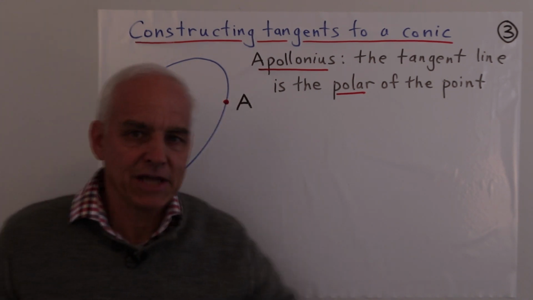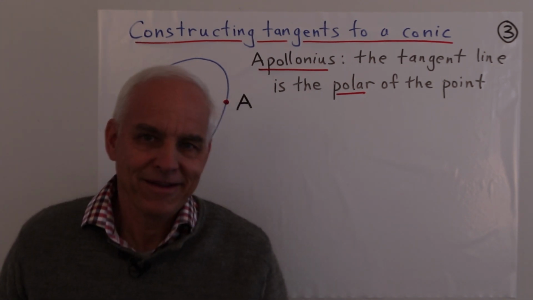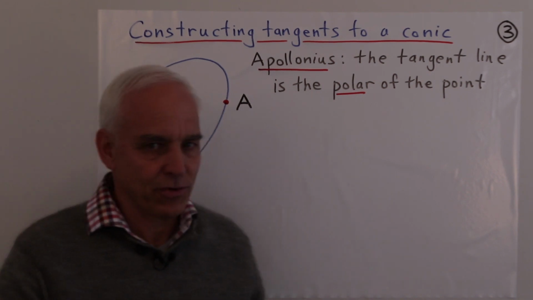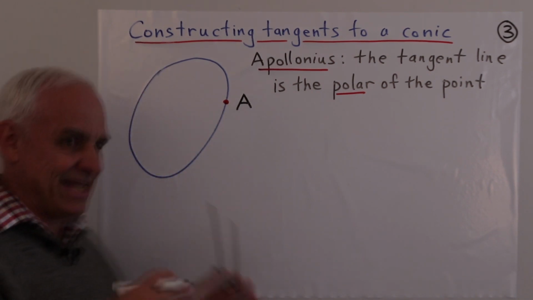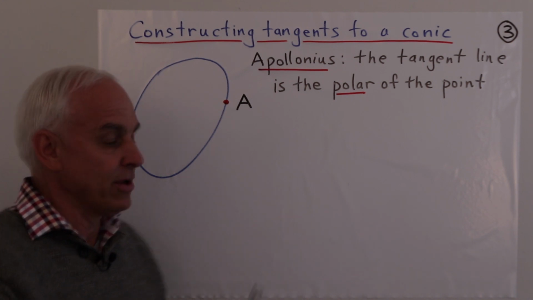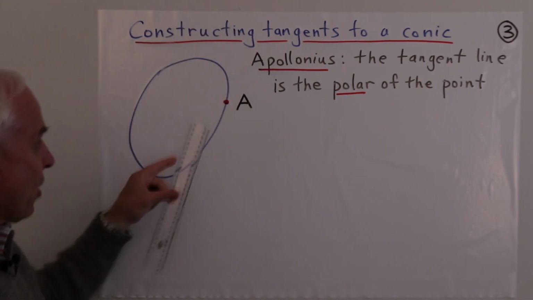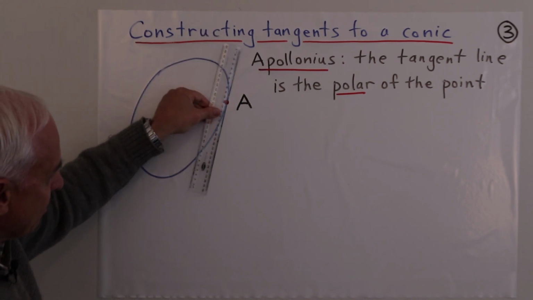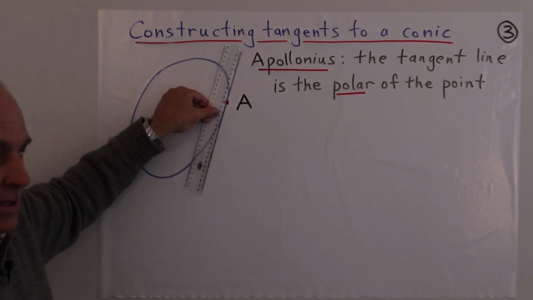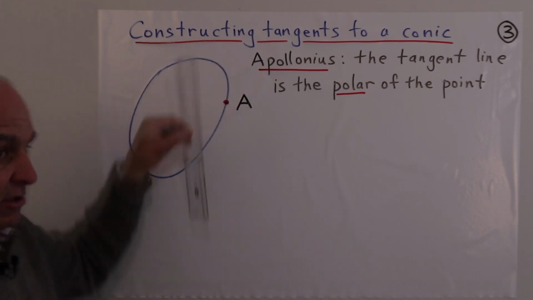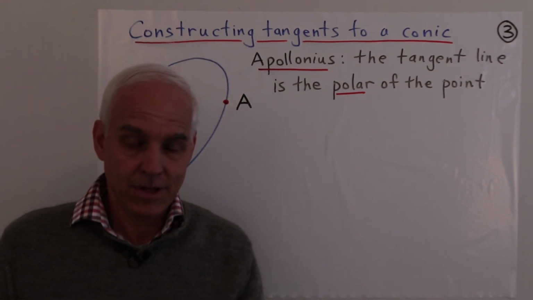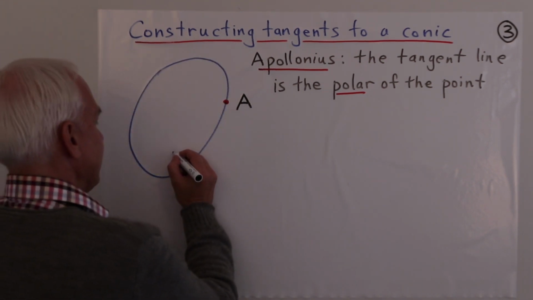So this polarity, I want to give you a very quick idea of how it goes. We're not going to go into details. I just want you to see how it could be used to solve this problem of actually constructing a tangent. Suppose we're given a conic like this, and we actually need to make a very exact construction of the tangent at that particular point A. How are we going to do that? So let me illustrate something. Let's see if I can make it work.